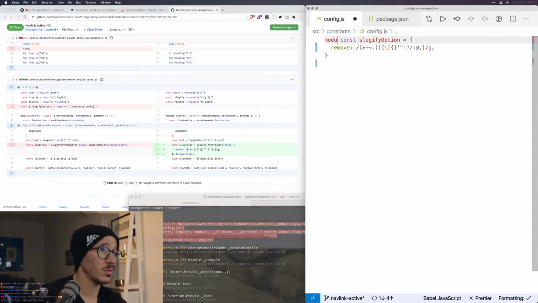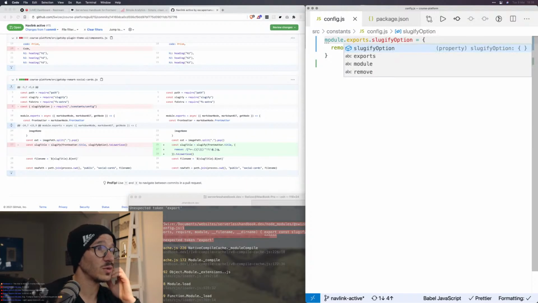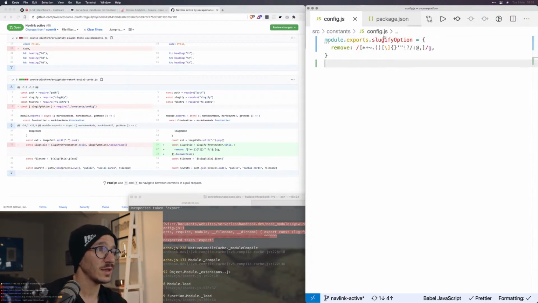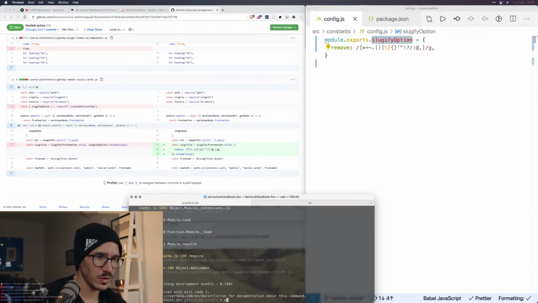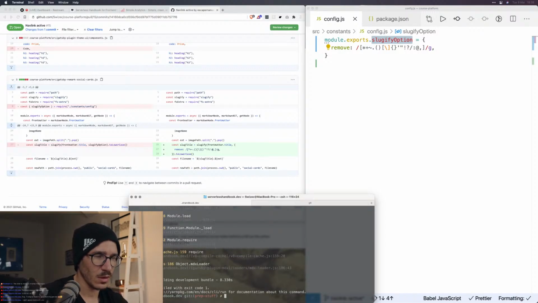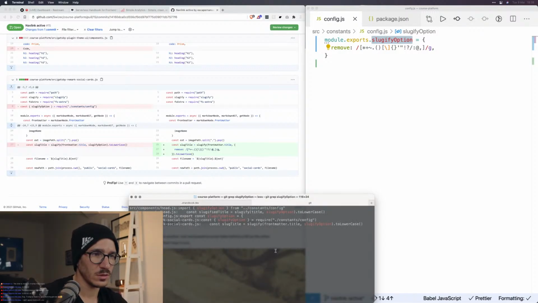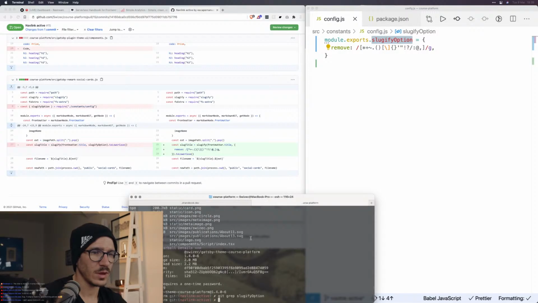What if we say module.exports.slugifyOption equals that, and then where are we using it? Oh wait, I'm here. So we're using it. Oh, okay. Interesting. Okay, so let's try that.